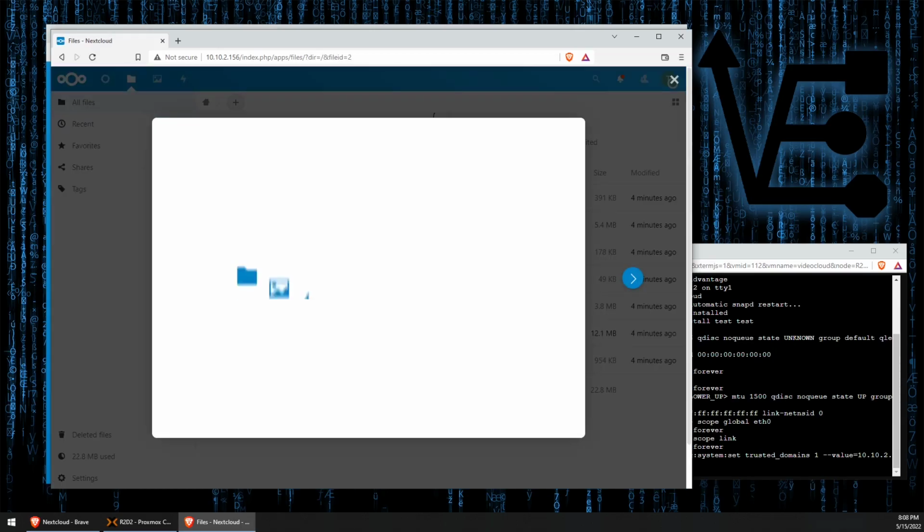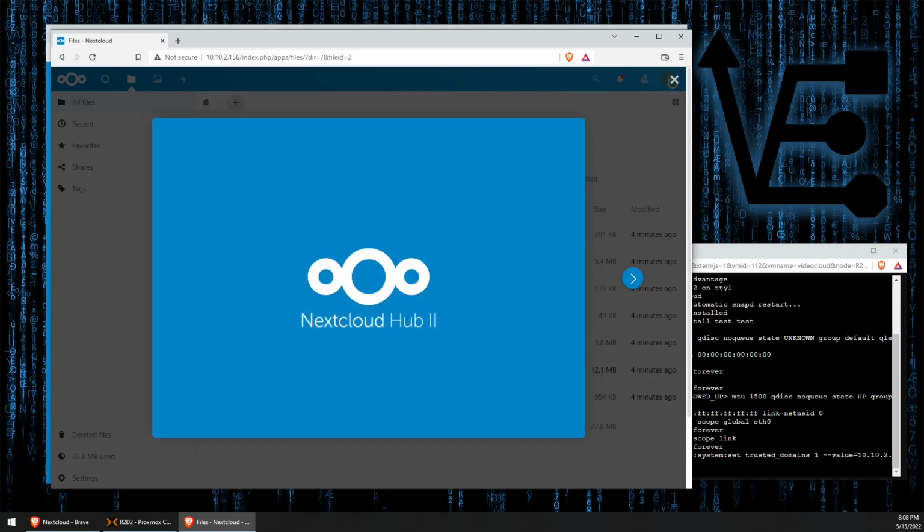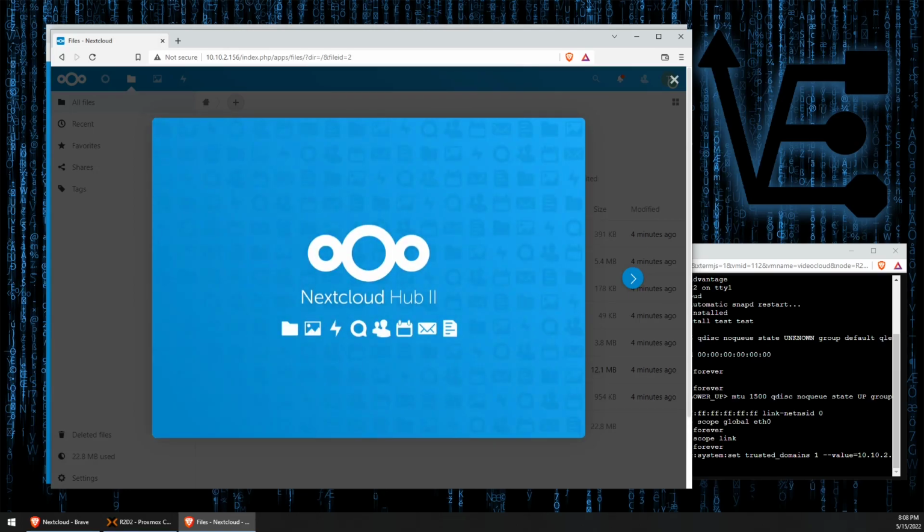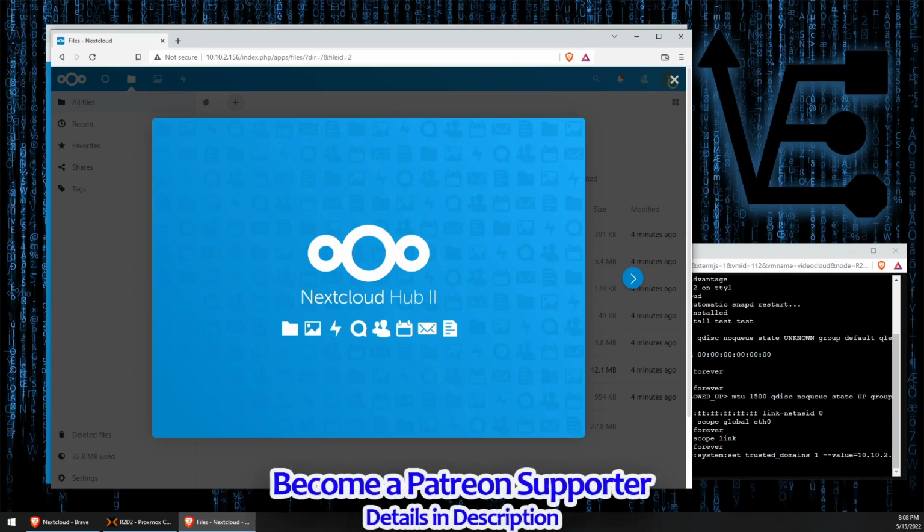Alrighty, so there's Nextcloud in a Proxmox container on Ubuntu 22.04. If you've made it this far, you may have asked why we didn't use a TurnKey template. Well, it's because sometimes TurnKey might not be the best option. It might leave you limited as far as operating system updates and security patches, and you might want to run it in a little bit different of a way. It's also fun to learn how different servers are set up and configured, so you can test them and find what works best in your particular scenario.